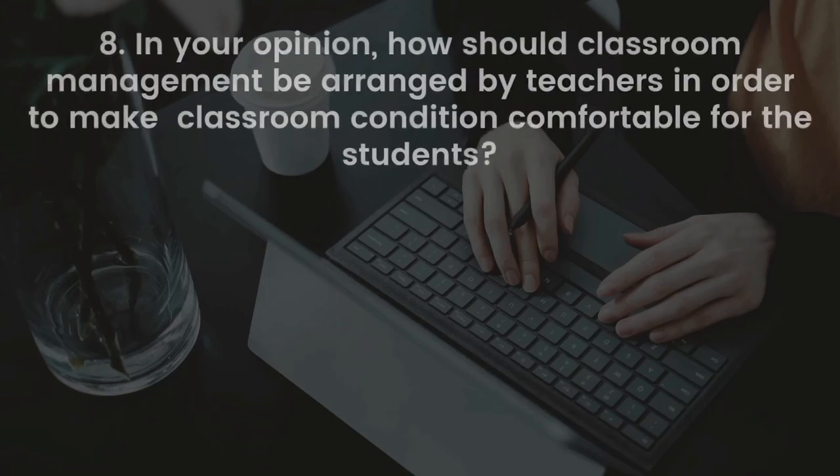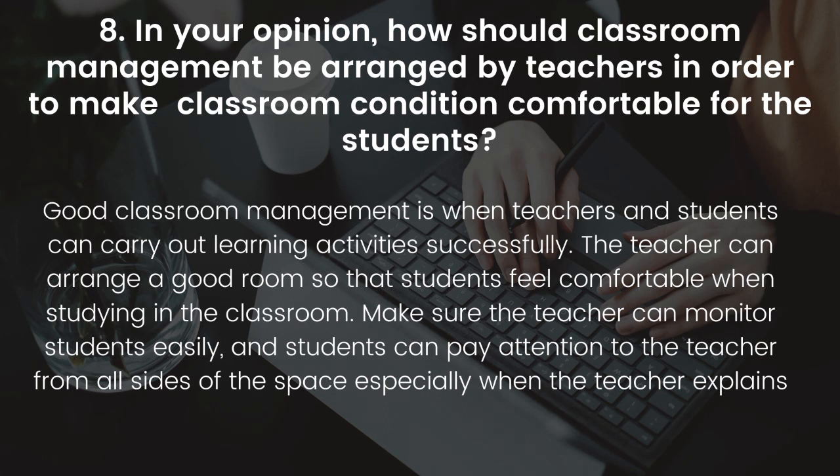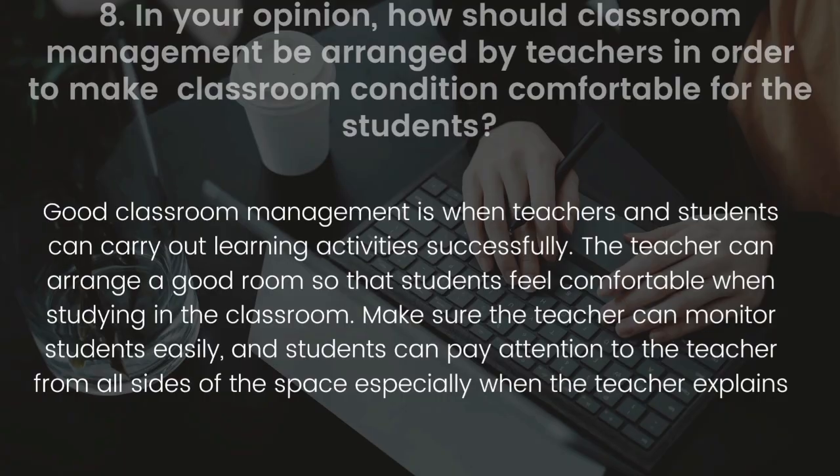Number 8. In your opinion, how should classroom management be arranged by teachers in order to make classroom conditions comfortable for the students? And the answer: good classroom management is when teacher and students can carry out learning activities successfully. The teacher can arrange a good room so that students feel comfortable when studying in the classroom. Make sure that the teacher can monitor students easily, and students can pay attention to the teacher from all sides of the space, especially when the teacher explains.